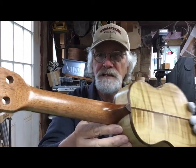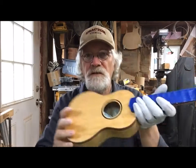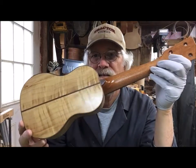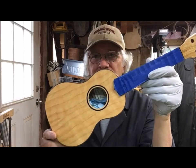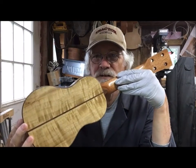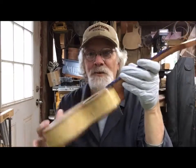Really nice neck — I like the coloration. So anyway, this is number 252, Wabash Ukulele Company here in Indiana, named after our county, Wabash, along the banks of the Wabash River. Number 252, soprano ukulele — Oregon Myrtle from the southwestern Oregon coast and Port Orford Cedar from the same area. There you go, enjoy — Lord bless you guys.